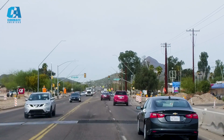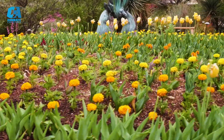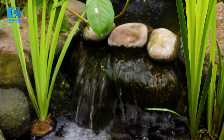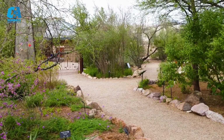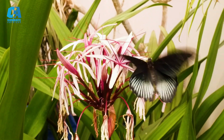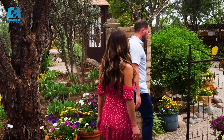The next stop of the day was the Tucson Botanical Gardens. The garden is 5.5 acres of space that is used to reconnect people with nature, art, and education through history and culture. They were the number one garden selected out of 14 from the country to create a miniature garden at the United States Botanical Garden in Washington, D.C. We spoke with Rob Elias about the story behind the gardens.